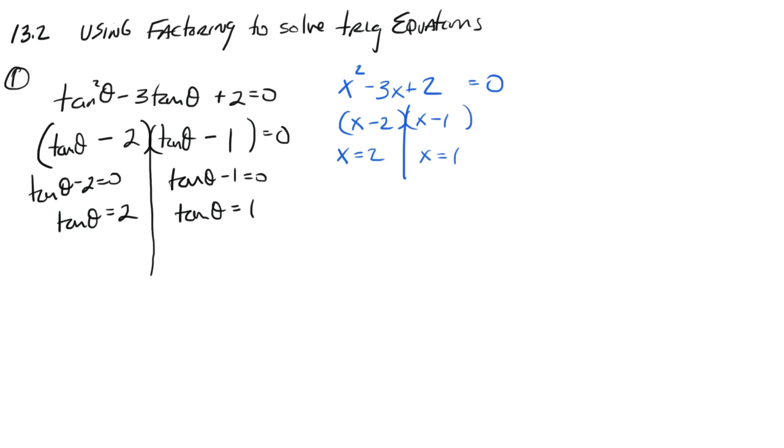All right, so let's do this side first. Theta is inverse tan of 1. Punch that in your calculator and get an answer. And hopefully you come up with 45 degrees, which is the reference angle. So for this one, 45 is the reference. Tangent's positive in the first and third. So you need to get the angles.